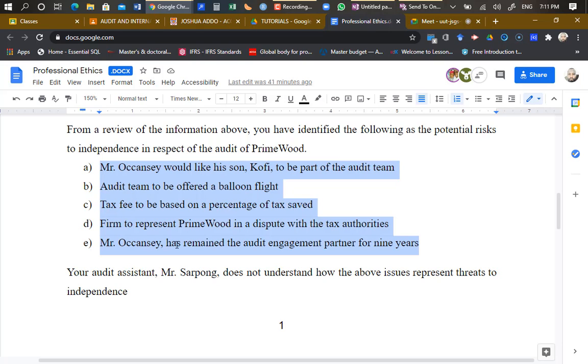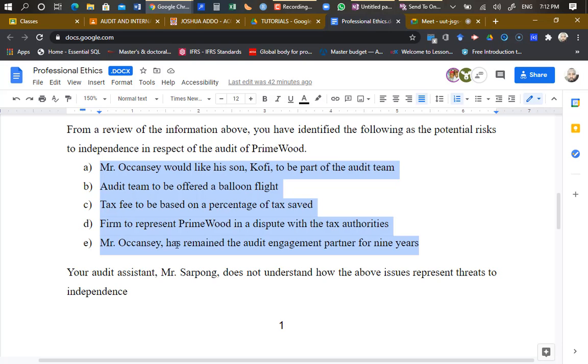Okay, we heard you clearly that you said that will cause a familiarity threat. How is it going to cause a familiarity threat? And let me remind you of one thing. Your answers must always bring out the issues. That is where your marks are. If you speak on the surface without hitting the point, you might lose most of your marks. Okay, so explain how it is.